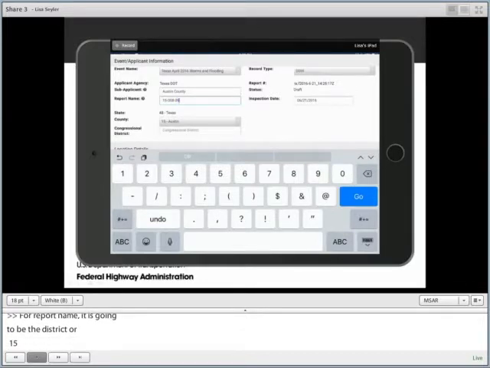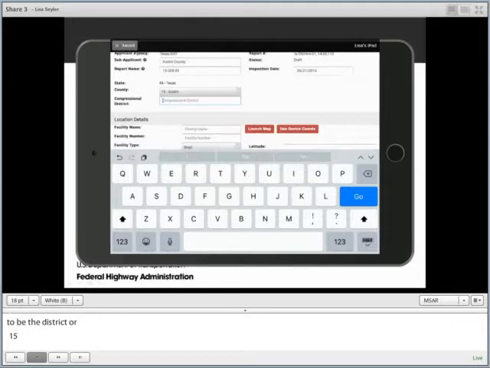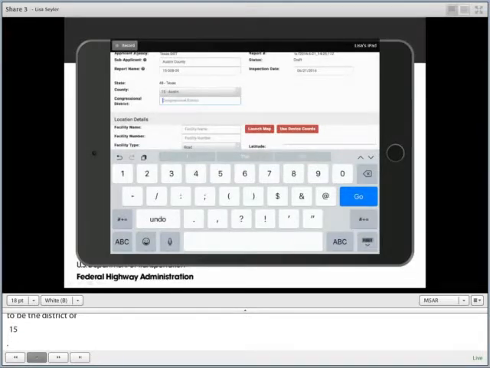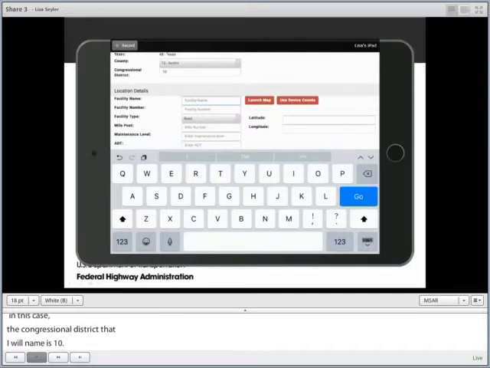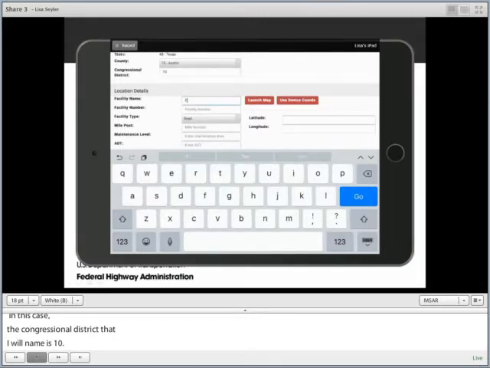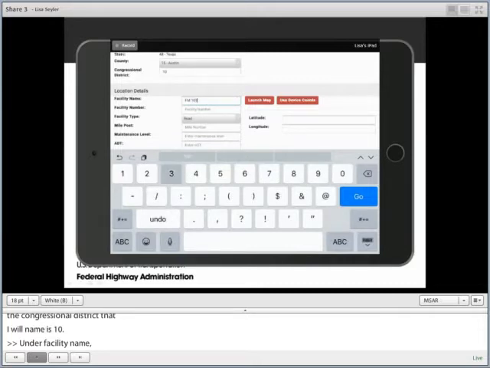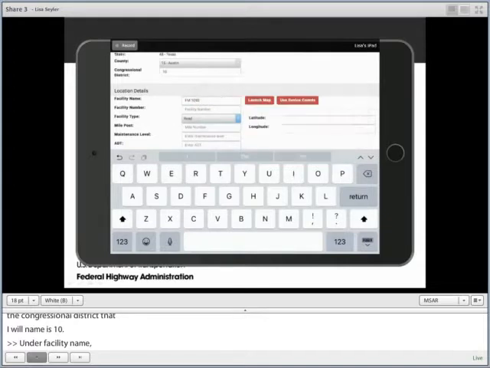The congressional district that I am in is district number 10. And the facility name is FM 1093. The mile number is 63.